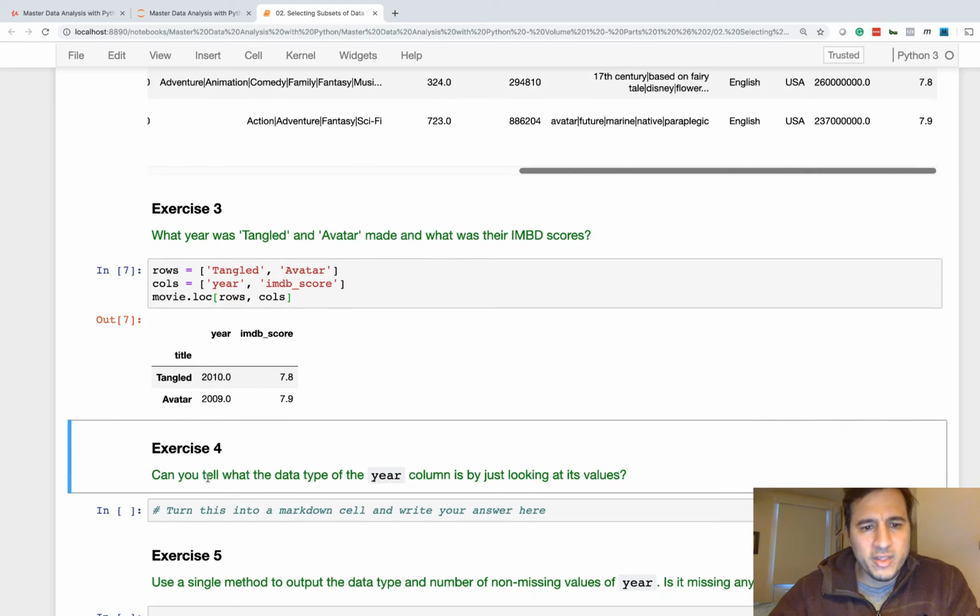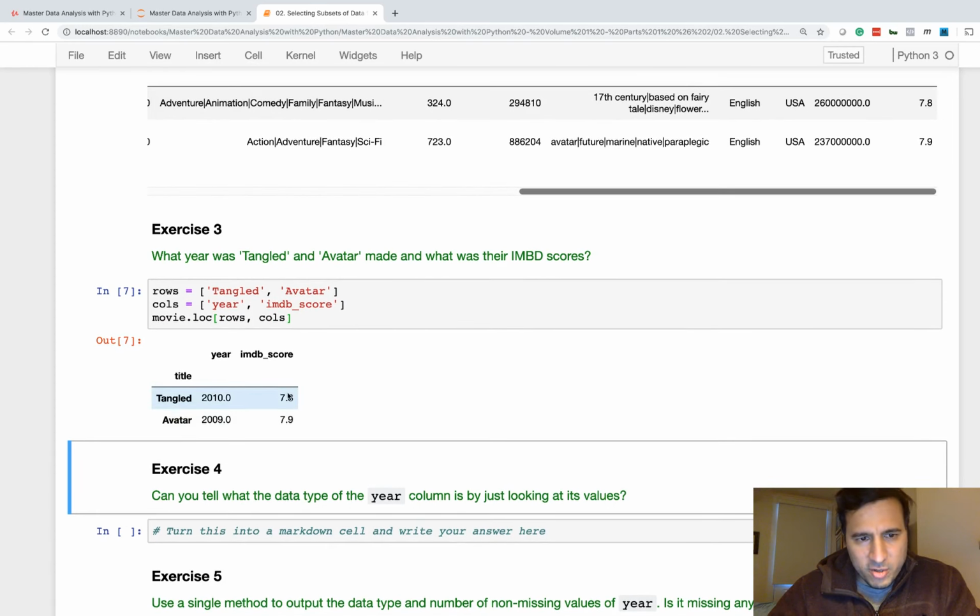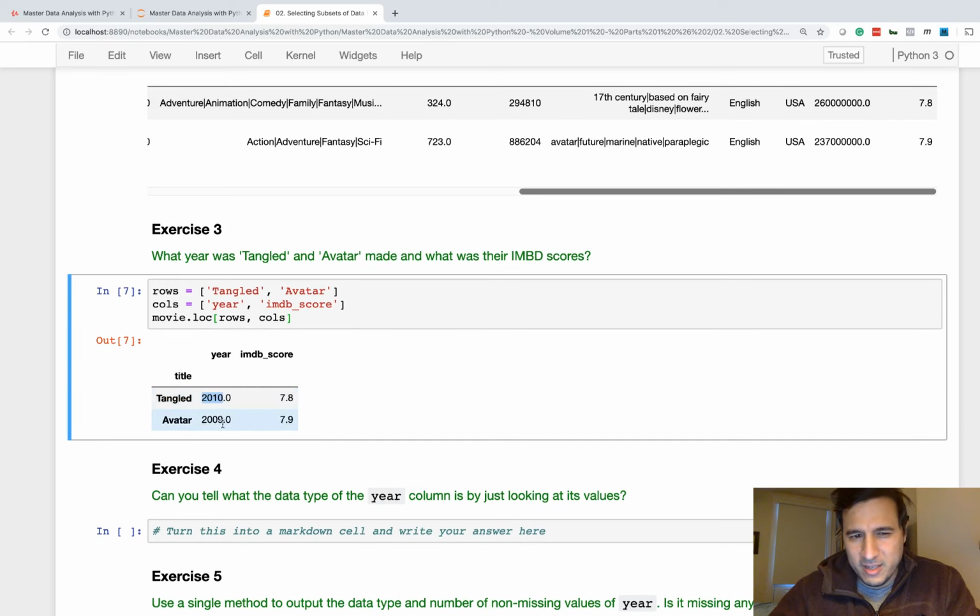It says, can you tell what the data type of the year column is just by looking at its values? I don't think I explicitly went over this. So here's the year column. Now the way Pandas outputs, it looks like year should be integer, right? I don't think the movie data set is going to use half a year.